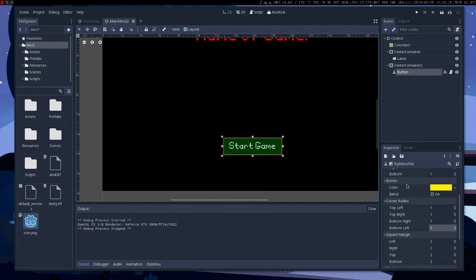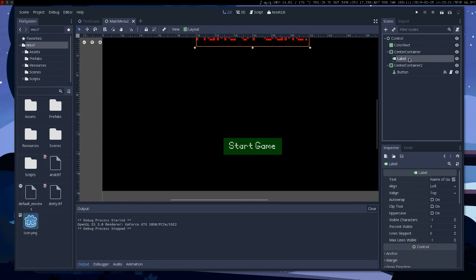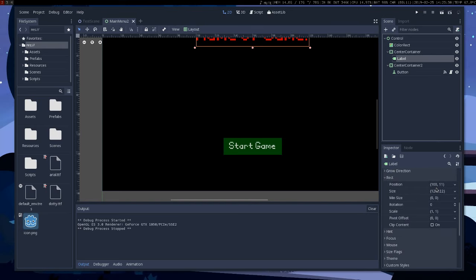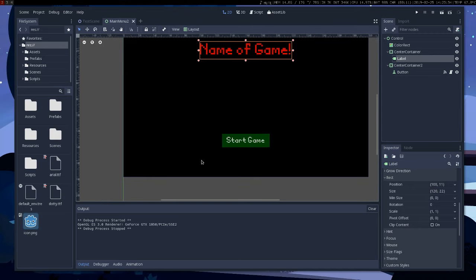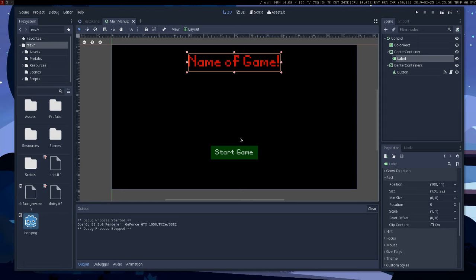You can also define full themes. I haven't really played with that, but you can basically have a theme that is throughout the entire game for all of the UI, and you can just have that as the default and not have to mess with it each time. But for a lot of games, it's just not really worth it to go through that trouble and to just do it per label or per button or whatever.